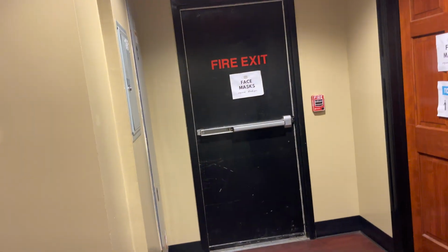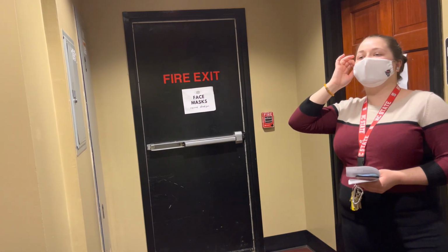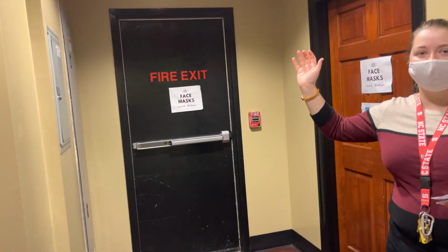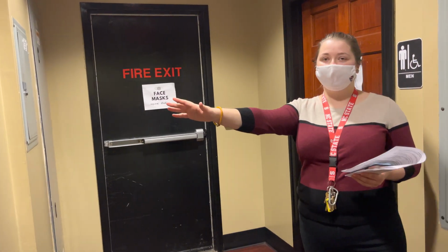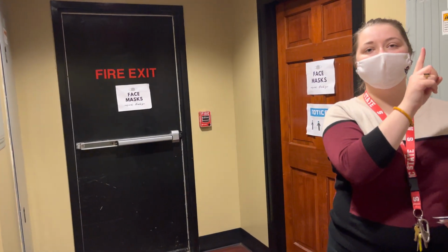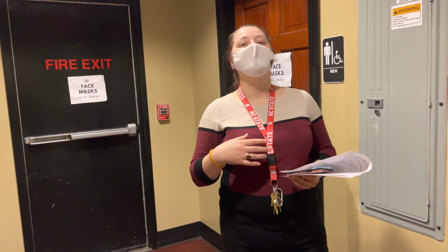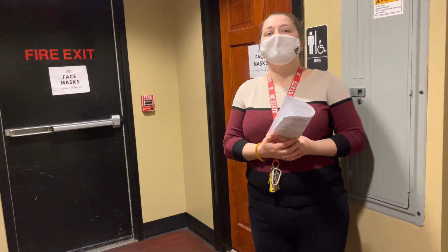And then additionally, there's another door behind this door that just goes to the outside of the building, and that is on our catering ramp. So we do have a ramp on the side of the building so the caterers or other vendors can just come straight into here rather than having to go through your whole event or come up the back. Because we do have an elevator in the back, but that's not always the most convenient. So this is a really convenient way to get directly into the venue from outside.